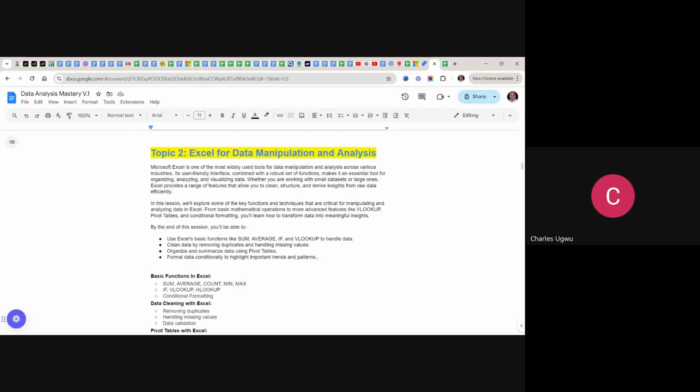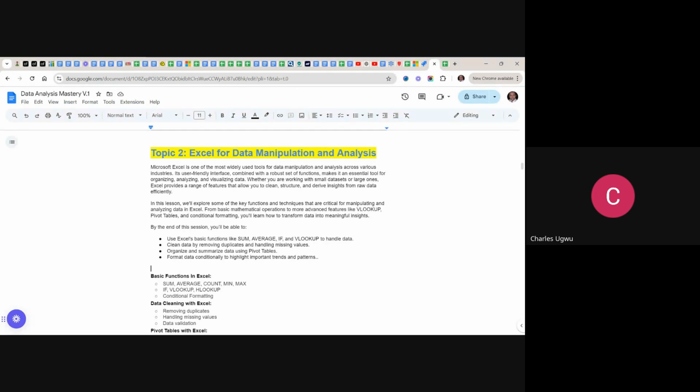Excel provides a range of features that allow us to clean, structure, and derive insights from raw data to refined data or information.